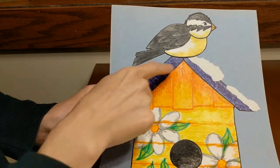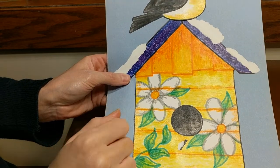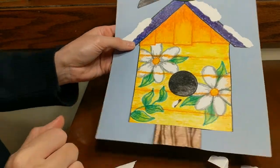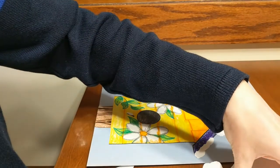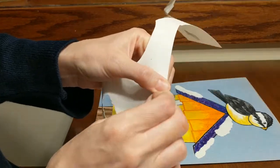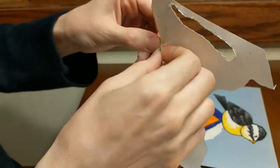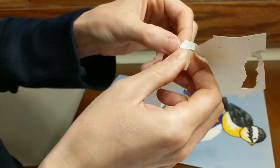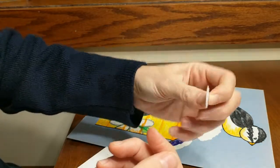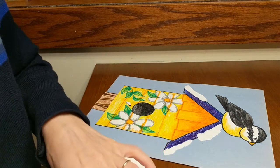Now that I have my snow along my rooftop, and I even put a little bit down here on his little stand, I'm going to make some snowflakes, and I'm going to glue some snowflakes around the bird and the birdhouse. So what I'm going to do is take that scrap paper again, and just rip out different sizes of circles to represent some fluffy snowflakes. Again, I'm just making little rips to help control my paper. And then I'm going to take those snowflakes and put some glue on the back.